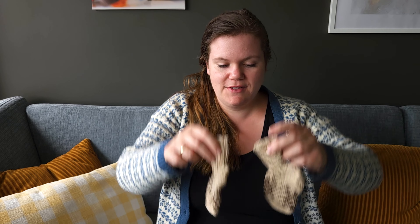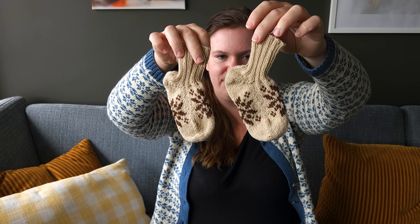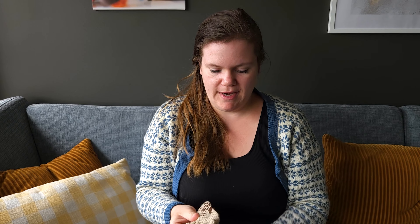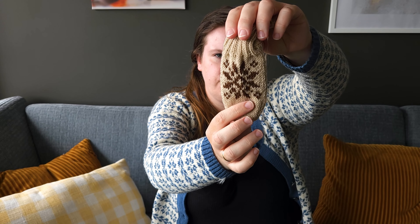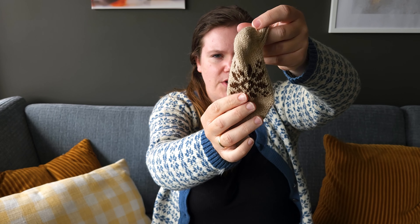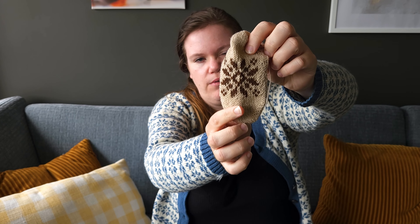My godson will also receive these socks as a gift. If you fold it out you can see the pattern more closely — it's called Floral Mini Socks. The car socks haven't been released yet, but this pattern was released about a year ago. This is size 2 to 3 years.